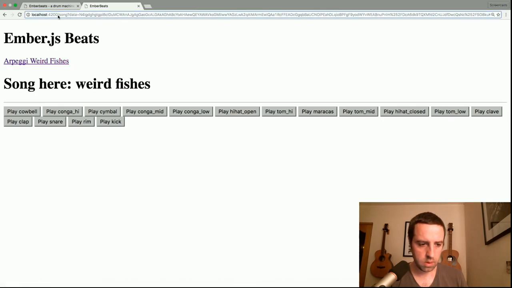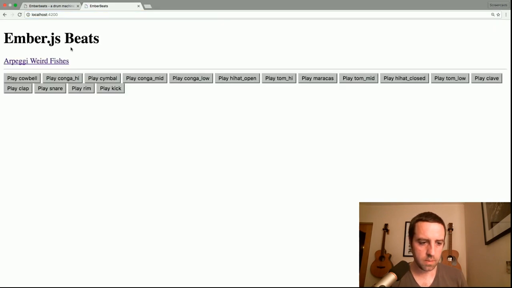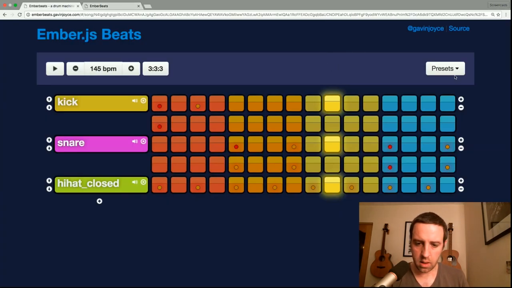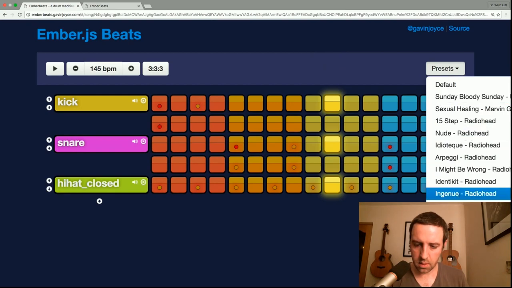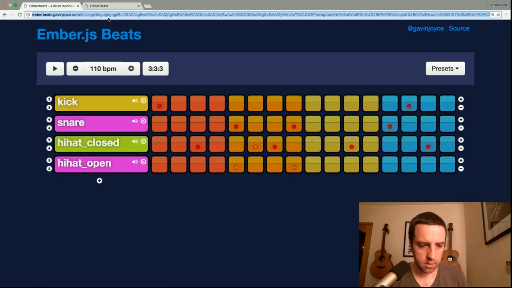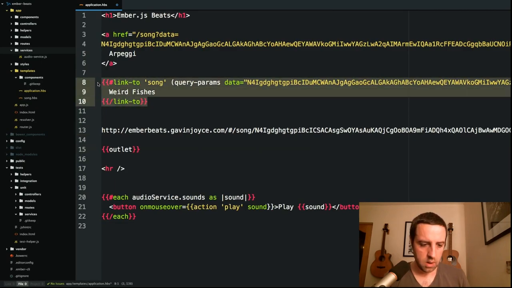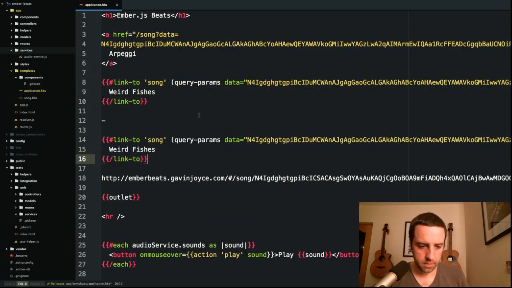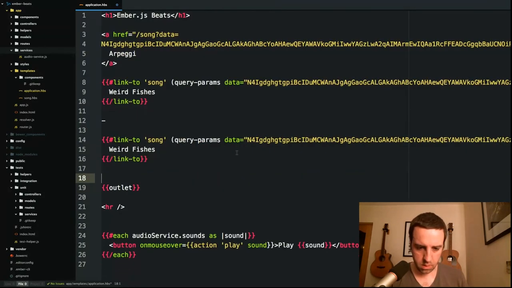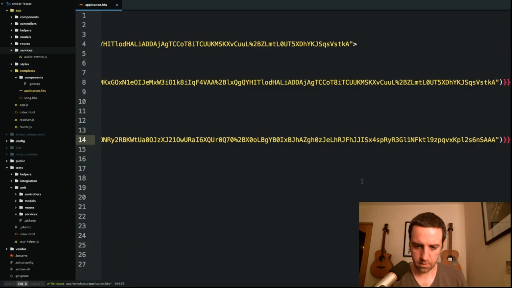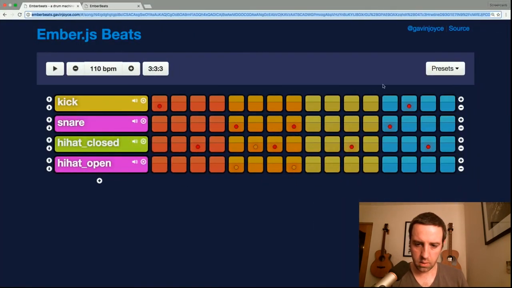And if I go back to the homepage and click on it, you'll see it brings us into it without actually reloading the application. So I'm just going to grab a second song and take its data, and we're going to do something similar to the one above. So I'll just copy that, and again, I'm going to grab the data. It's going to replace this. And this is called, I might be wrong.